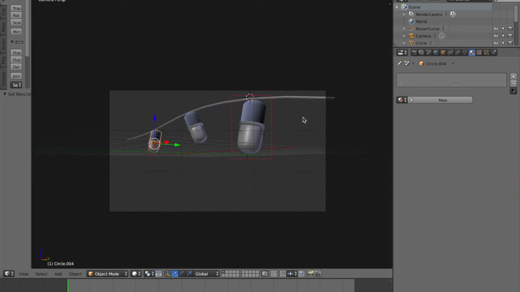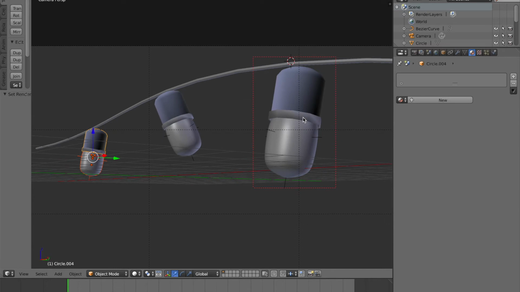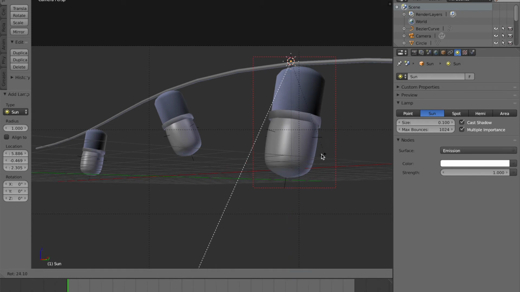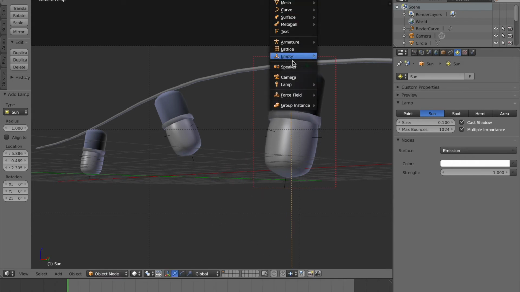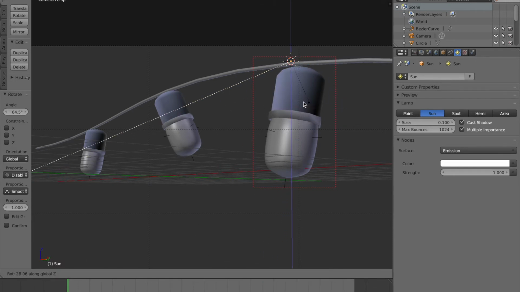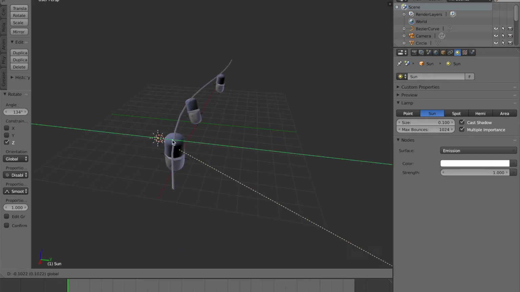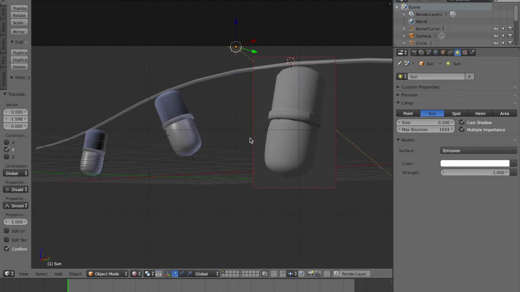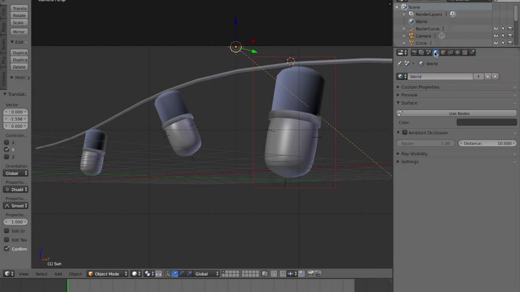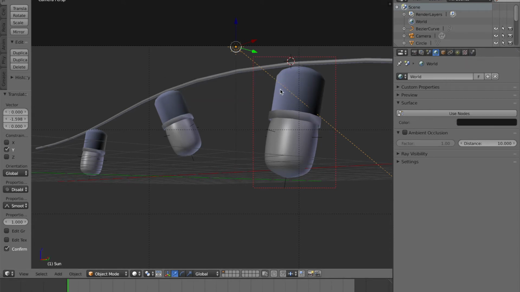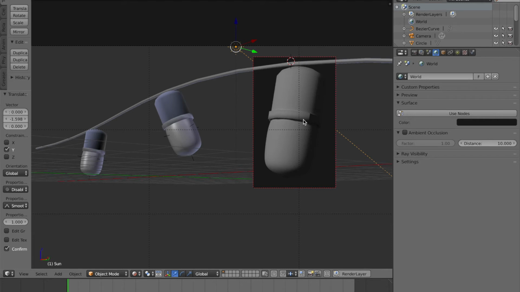So we're going to need to do one more thing before we hop into the rendered view. We're going to need to add a sun so we can see what we're doing. So Shift A, and then add a sun under lamp and then sun, and now rotate it so that it's approximately facing the face that we want to be illuminated, like this. And hit Shift Z, and now we can see our lamp is illuminated. Okay, and to make this even clearer, go to the World tab here, and we're going to make the background black. Or not black, but very close to black. Like this. This is kind of dark gray. And now we got these much clearer shadows, and it's a lot easier to see what we're working with.